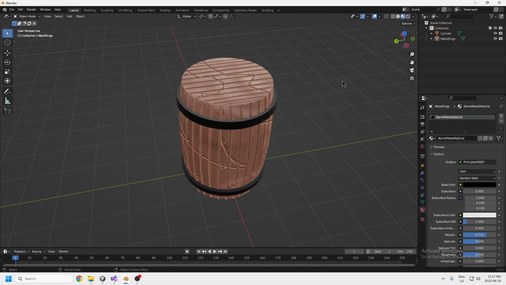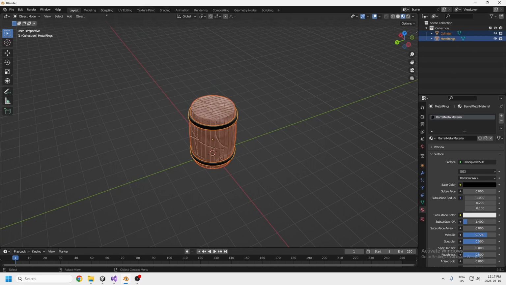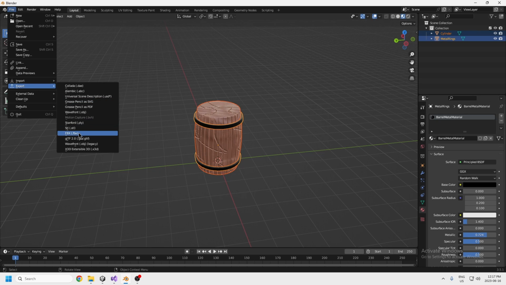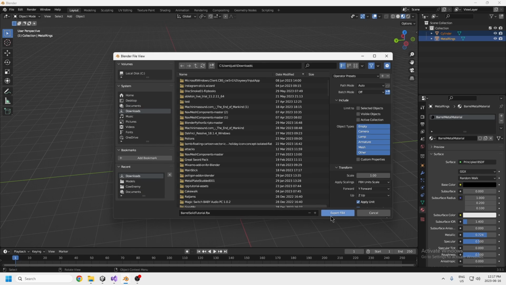So then the next thing we need to do is actually export this. So this is the normal barrel. This is the way that it's going to look. You don't have to worry about the texture because we're going to apply that when we move it. So just go ahead and export this FBX file. You can export this FBX unit scale, Y forward, and Z up. And then just call this barrel solid tutorial. I'm calling mine tutorial because I already made this a bunch of times, but you can call yours whatever you want to, it doesn't matter.